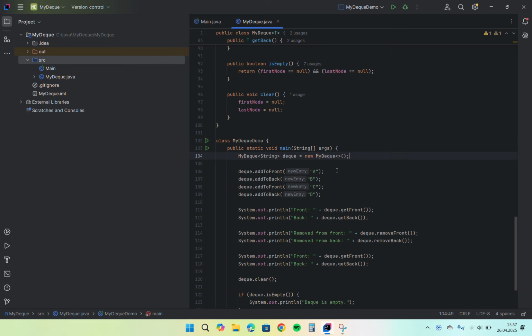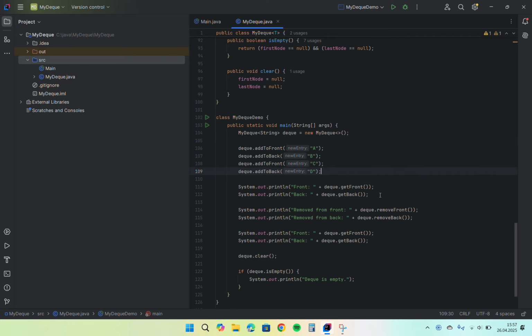We create a new MyDeque that will hold strings, and then we add elements at both the front and the back, and then we display the elements at the front and back.